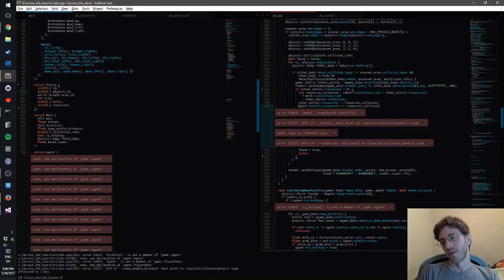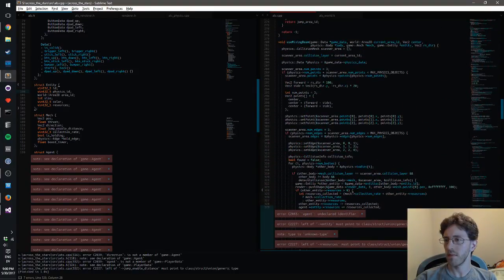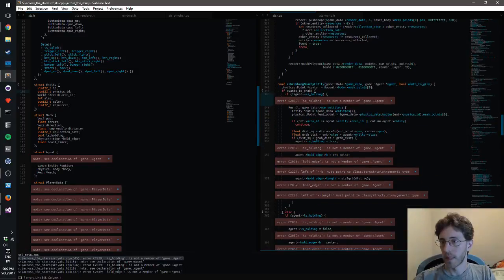So, back to what I was doing, which is resource offsets. What I need to do here is, did I already set? Yeah, pass in the game engine. Okay, so really what I'm going to do here is that. Cool. Okay, there we go. Is grabbing nearby entity. This should be checking with a mech, I think.